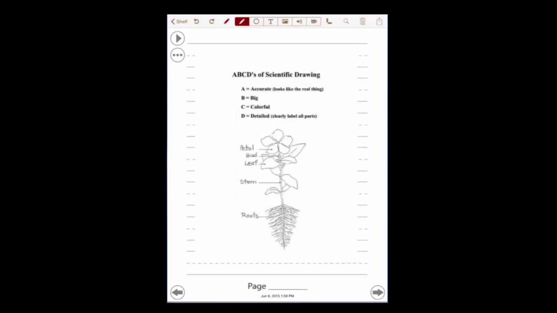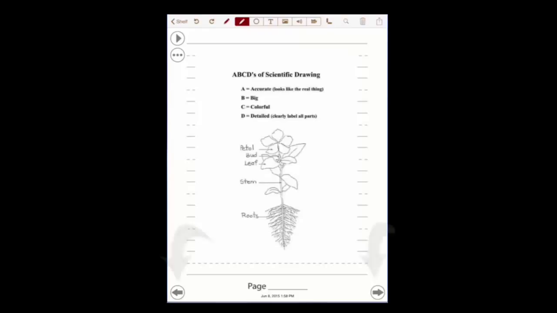The Math and Engineering Notebooks each have a table with common conversions and formulas. The primary, elementary, and math notebooks all have a guide for scientific drawings. The ABCDs of scientific drawing remind students to make their drawings like a scientist would: accurate, big, colorful, and detailed.